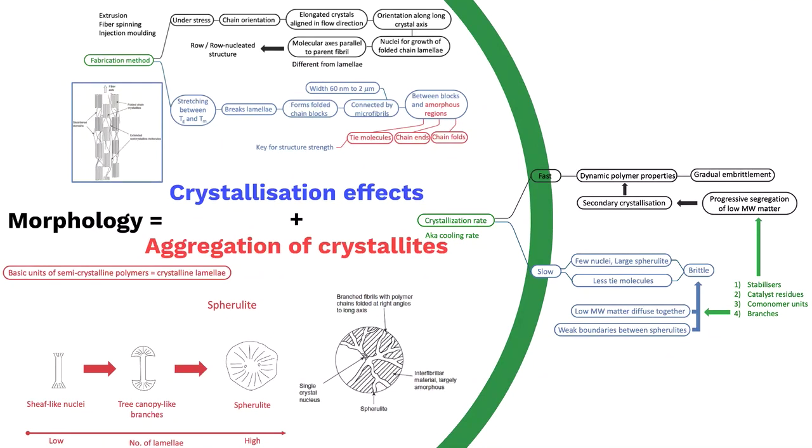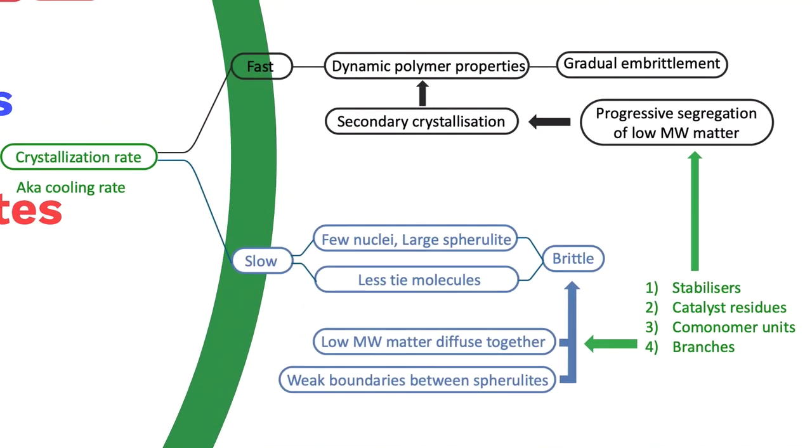Now the morphology is heavily dependent on the crystallization rate, also known as the cooling rate. At fast crystallization rates, you will have a semi-crystalline polymer with dynamic properties. For example, over time, your polymer may become brittle, in a very gradual fashion. When you freeze your polymer chains quickly in position, there might be a large free volume between them. And over time, as the polymer chains come closer to each other, as they attempt to reach an unachievable thermodynamic equilibrium, the free volume becomes smaller and smaller, and then you may have subsequent gradual embrittlement.